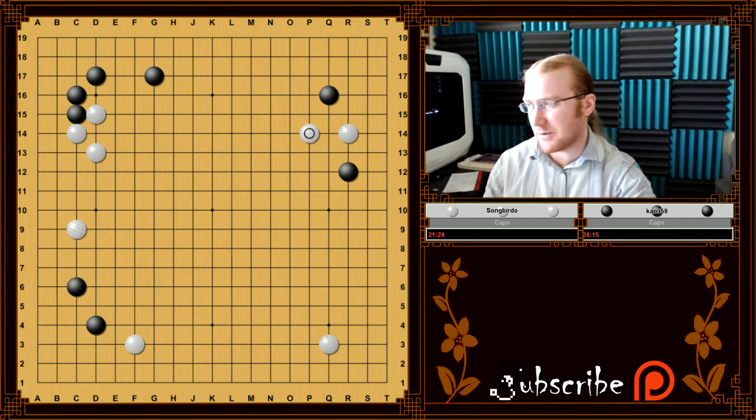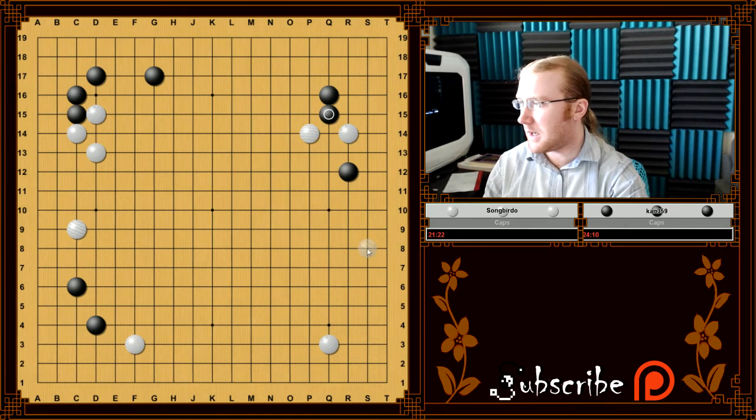Alright, so let's go for some outside influence here. Move to bump into here, do that. If I just connect, it seems really heavy. If I play here... No, so the two options I have is either bump into this or play here. If I go here, he can do this, I can do this. Then these two stones are kind of on their own, plus I have the ability to slide and even jump on the other side. So I think I'm going to bump instead of just connect.